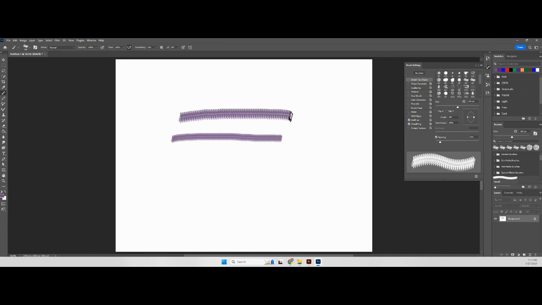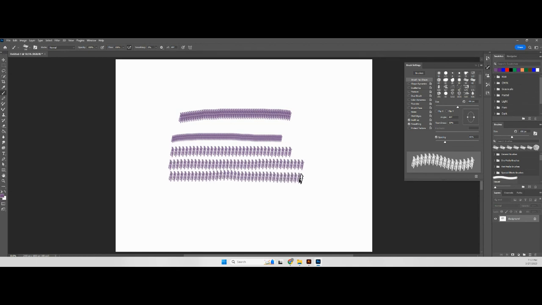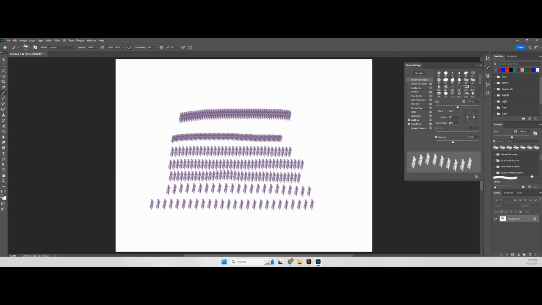Again, look at how it is. You're seeing that there's spacing. It's deliberate spacing. I'm getting a cool texture. I can take it even farther. And notice, I'm just holding down and moving, either my stylus or my mouse, and it's giving this perfect pattern. And I can even make it bigger. And it's really kind of neat. So that's the first part of these brush settings. I'm going to make these in small segments so it's easier for you guys to follow. So we'll stop right there.